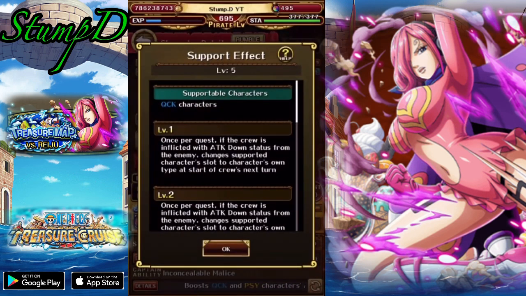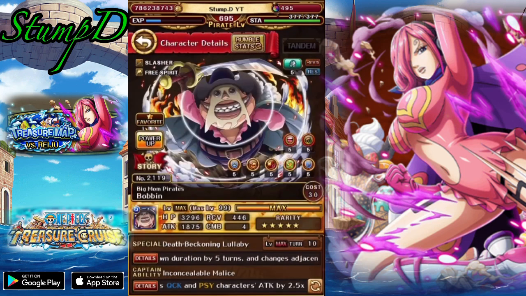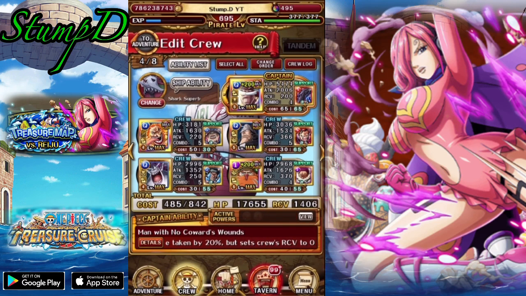We also have the support of Bobbins on our Big Mom, and Bobbins states that if you get inflicted with attack down, he's going to change the supported character slot and adjacent slots to matching. So he's basically going to give Big Mom, Kuma, and Moria, as well as our friend leader, a matching orb. And that's how we're going to get around the badly matching orbs if we do need to hit. But basically, this team should do quite a lot of damage just with its special abilities for a very, very long time. So we don't have to really worry about Kuma too much with this team. The whole downside is just trying to find a friend for those extra points.